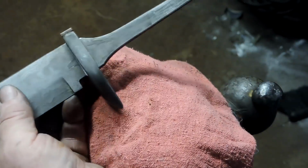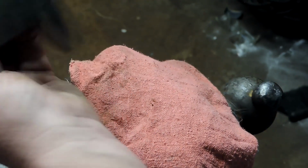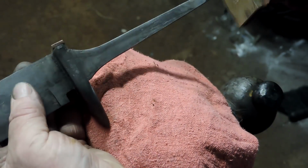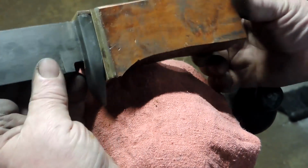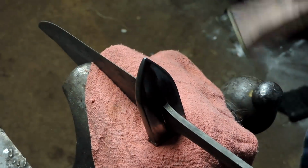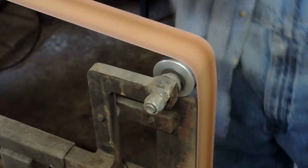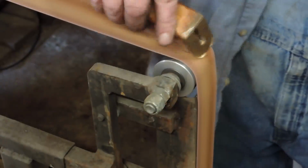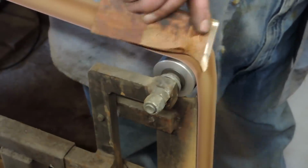Okay, so you're going to notice on top of that guard there's a piece of brass. I soldered that on there. I wanted to cap off the top of that guard, and it'll contour and match the brass that's behind the guard, between the guard and the wood. There was less than a perfect match in that area, and I thought that'd be a great way to cap it off. Since we don't have any pins in this guard, we're going to be using some epoxy to glue that handle onto the back of it anyway.